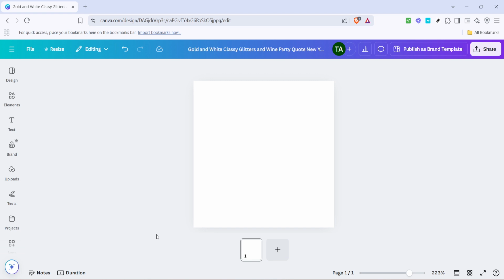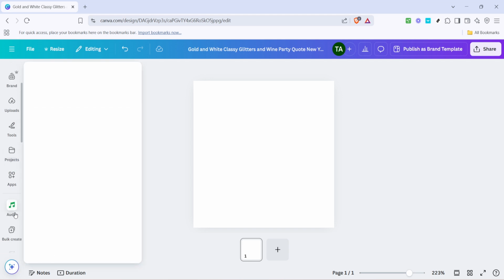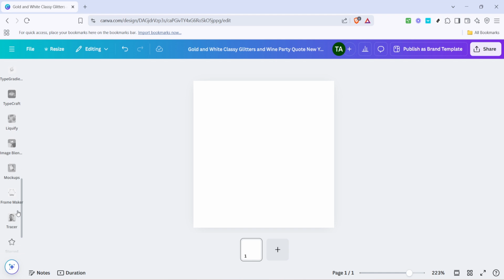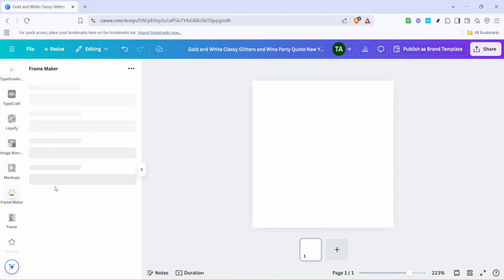First and foremost, open Canva on your browser and make sure you're logged into your account. When you're on your Canva homepage, look for the search bar or try navigating to the Frame Maker section if you have access to it. This is the tool that will allow you to design your custom frames from scratch. It's a good idea to familiarize yourself with the Frame Maker features, as this will give you more control and freedom when designing your frame.